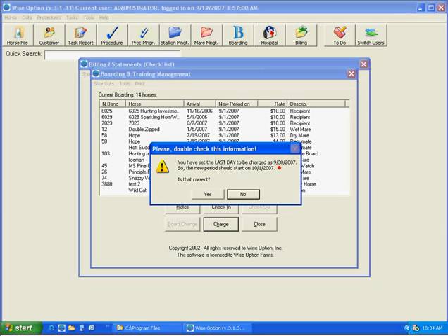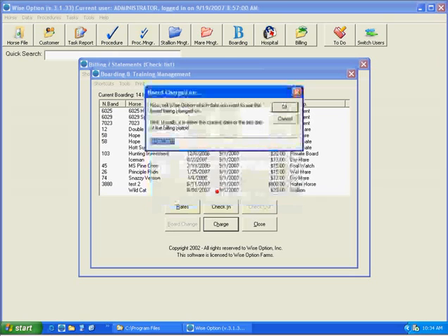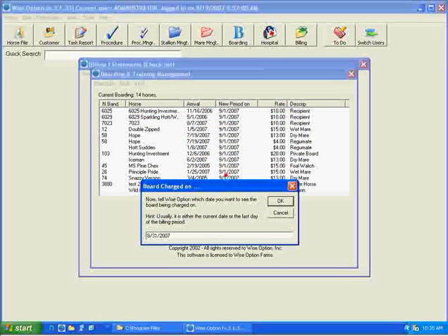So now is the tricky part for those using training, because we are charging the board until the end of September. However, we are closing our period for the month of August. Therefore, we need to set that charge date not as the last day. This is the common mistake, and this is what I was telling about when several horses have the charge or billing date assigned by mistake for a wrong date. Okay, so this should actually be 8/31/2007.